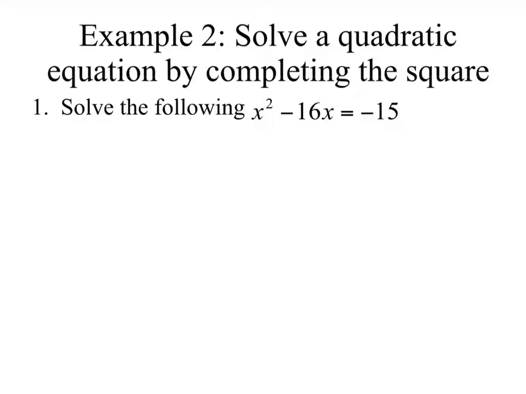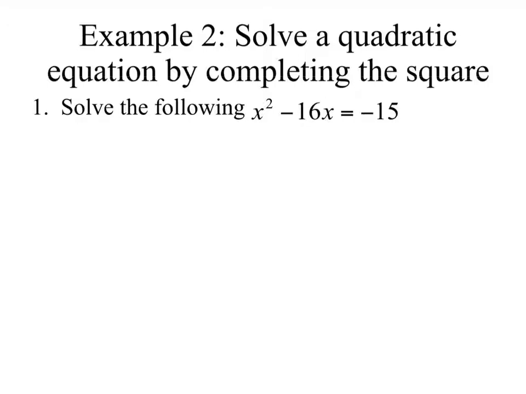When we solve with completing the square, as I mentioned earlier, we do not want to have a c value on the left-hand side. So on the left-hand side, all we want is our a term and our b term. Any constant we want over by itself on the right-hand side. And the reason being is by doing that, we can actually get a c value by dividing b by 2 and squaring it. And it'll actually end up giving us nice squares of binomials, nice parentheses to then work with.